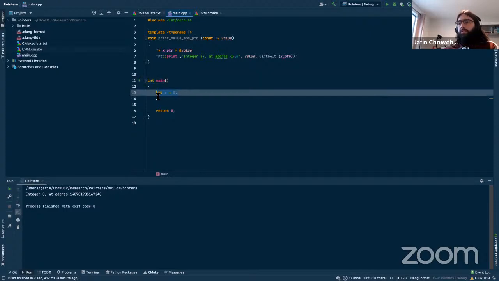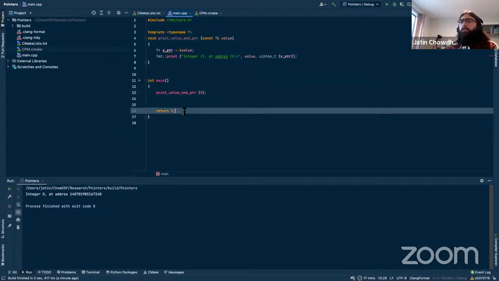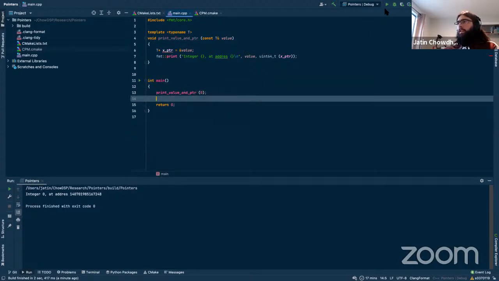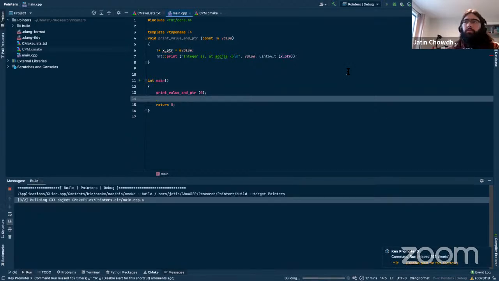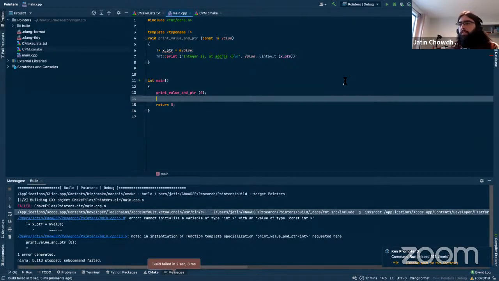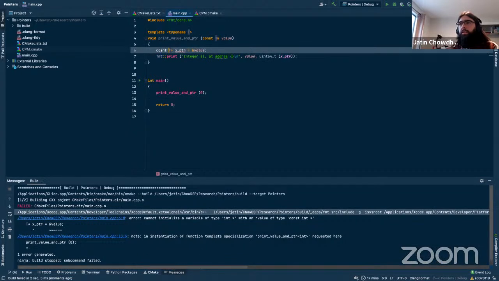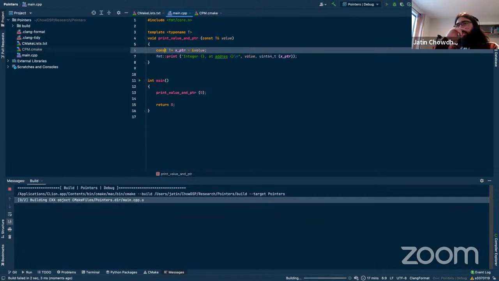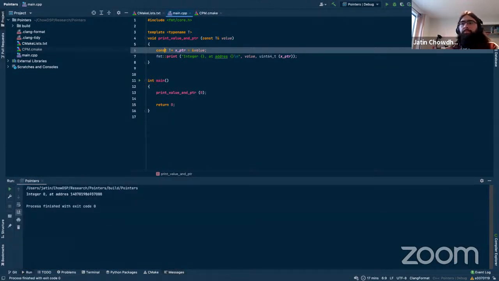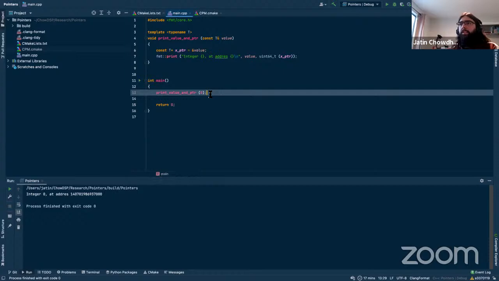Cool. And so what we can do again is to test our thing. It's print value and pointer of 0, and that should just print our int like we've been expecting. Okay, someone's not happy. Cannot initialize value. Oh, this needs to be const, I guess. Good. Cool. Yeah. So the same thing that we've been used to.